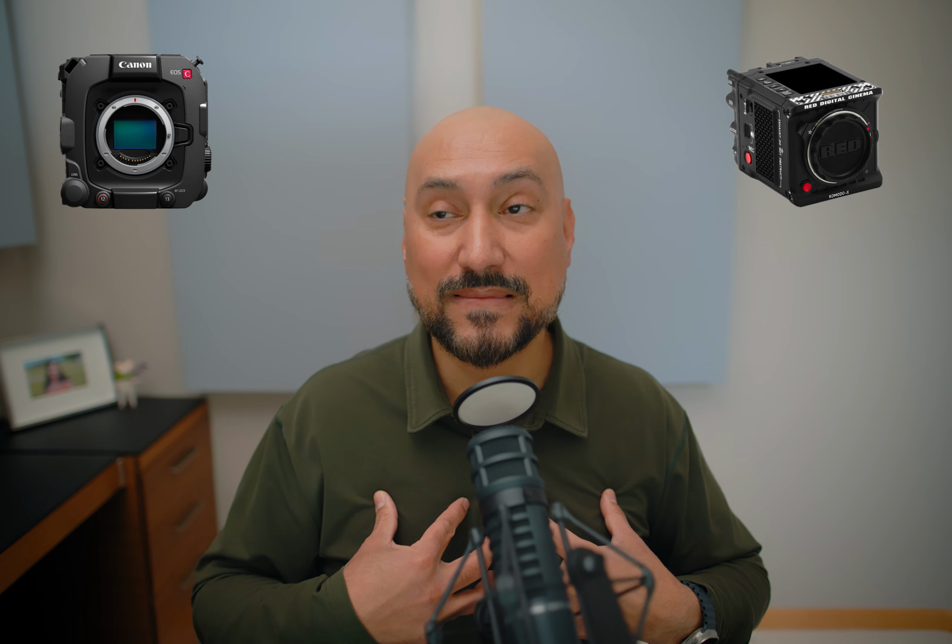They can both do 6K, 4K at 120 frames per second, right? And they can also do 4K 60p, 6K 60p, which is great. The C400 says it can do 6K 60p DCI. But what they don't tell you is that the sensor is not wide enough to do proper, true DCI. It is exactly 6K, which really means to do DCI, they crop the top and bottom of the sensor to give you the aspect ratio of DCI. You don't have that issue on Komodo X. So for me, because I want as much of the sensor as I can use and have, I'm going to again give the win to the Komodo X.